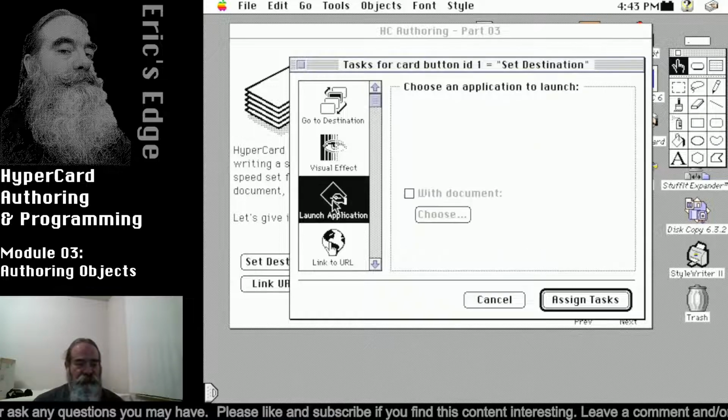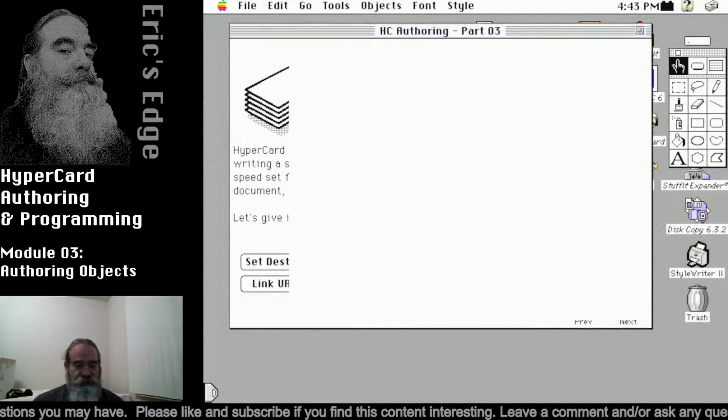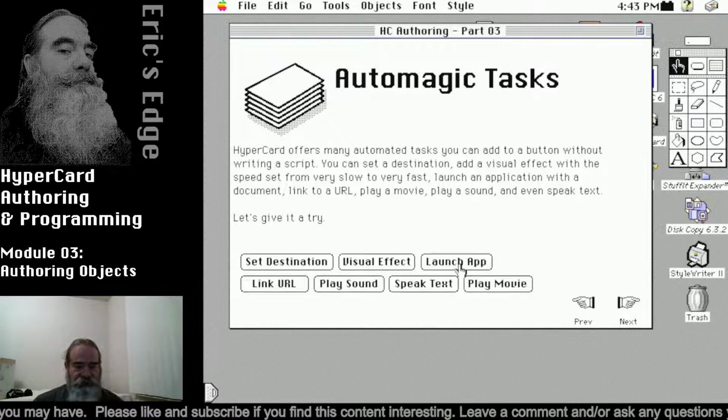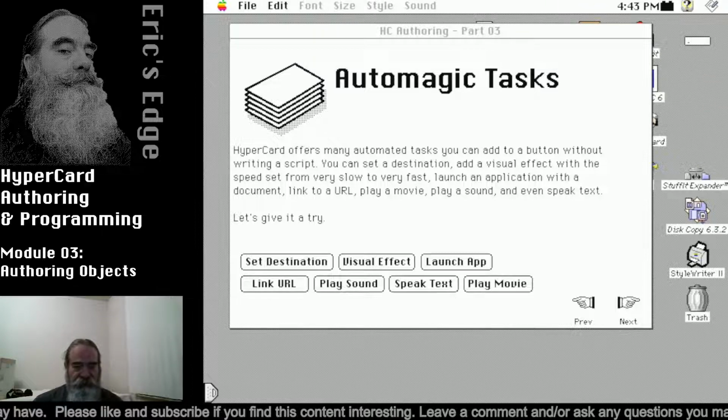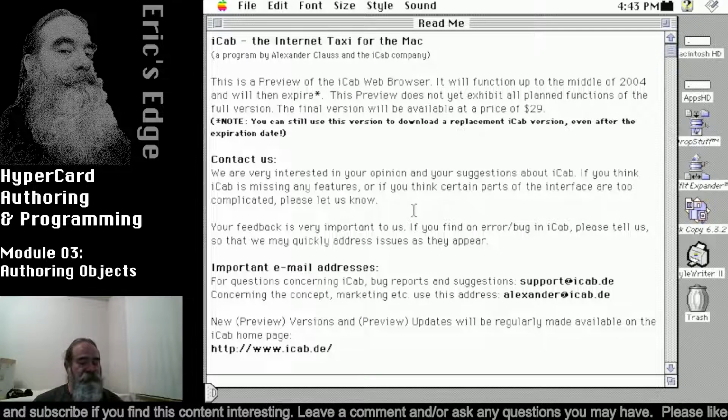You can launch an application. One of the things you could do, let's go over to the other one that's actually set up for it. You see that it opened up the text reading application and actually opened up a specific document.